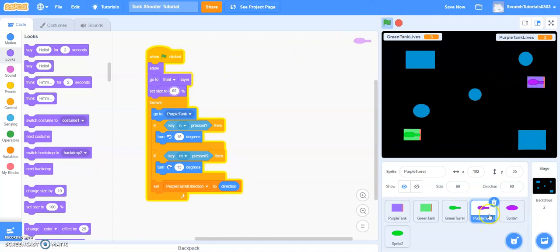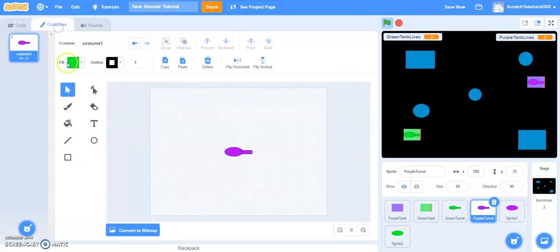Okay, so we'll turn this one the other way. Yeah, much better. We click the space key.